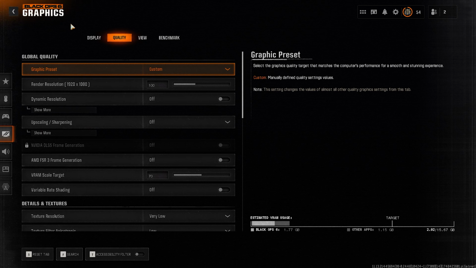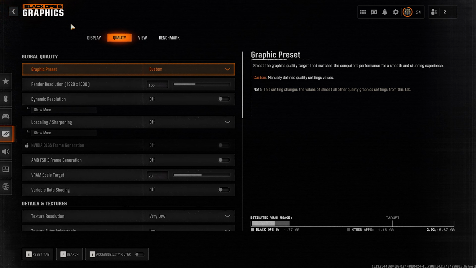And as well, it also gives me very good clarity, as there's not much foliage and effects on the screen that can hinder my visibility, such as particle effects and also things like shadows and shading, which can make certain areas of the map look very dark and make it very hard to see enemies, for example a corner or a dark room. So yeah, that's why I use everything on very low.